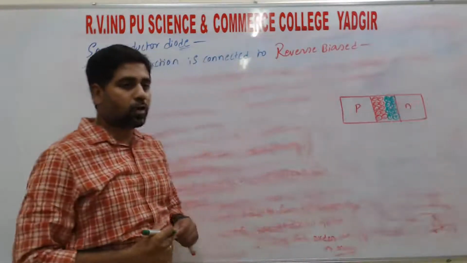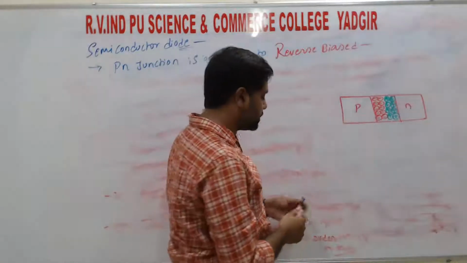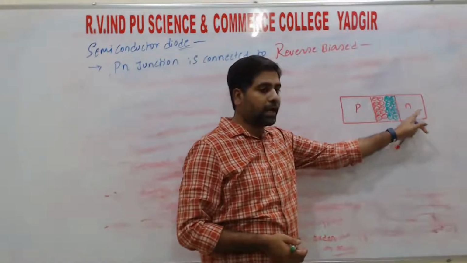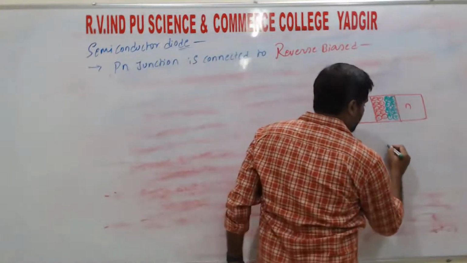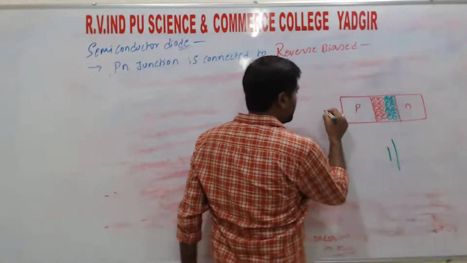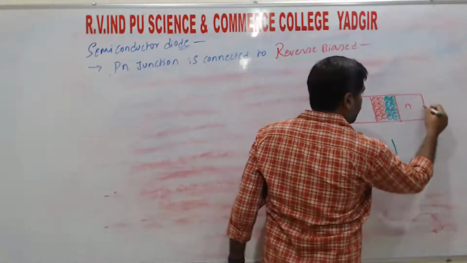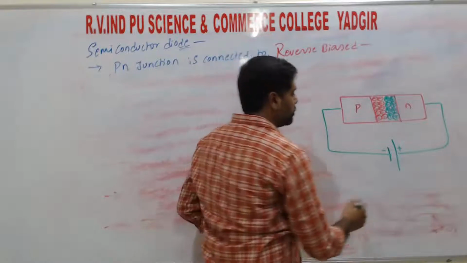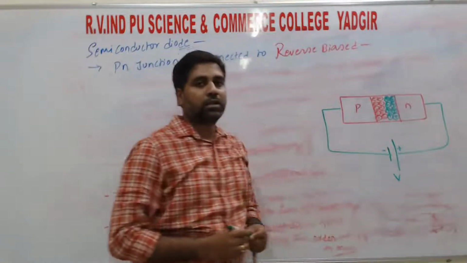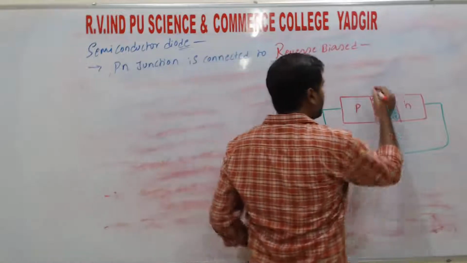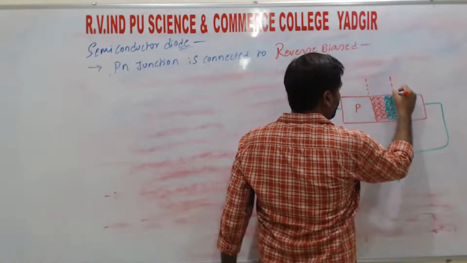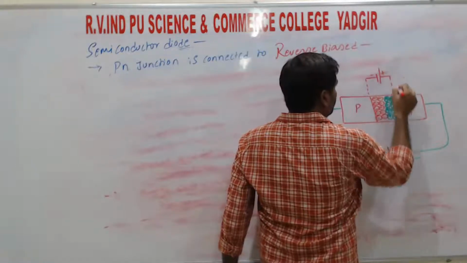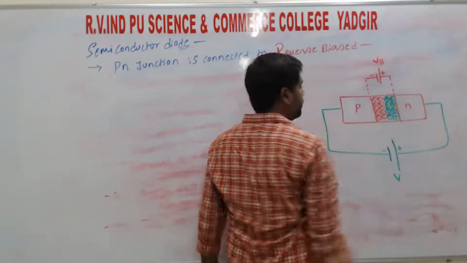Right. So in reverse bias, what happens? In forward bias, we connected the external battery with the positive terminal to P type and the negative to N type. Here we have reversed that, right? So here negative is connected to the P type and positive is connected to the N type. So here it is minus and here it is plus. So this one is the external applied voltage, that is V. Right. So here in the diffusion region we have the potential, that is barrier potential. It is always from minus to plus. So here it is V.